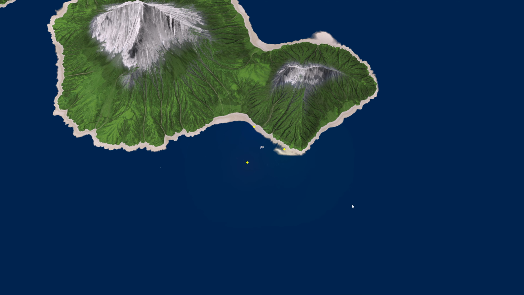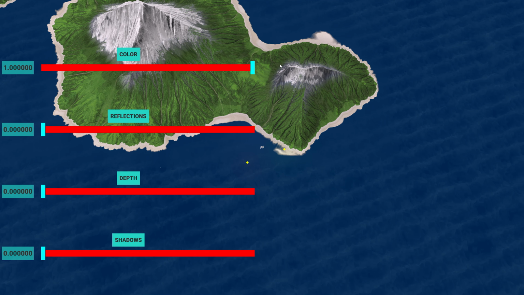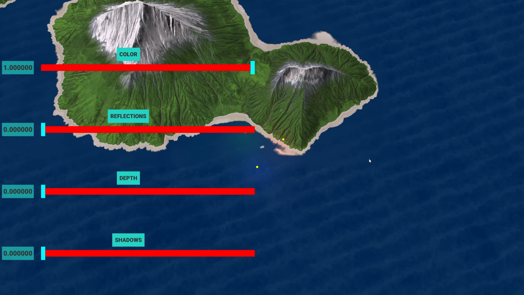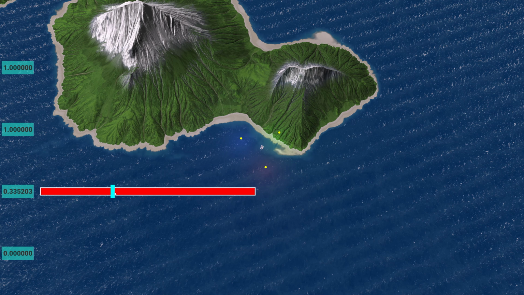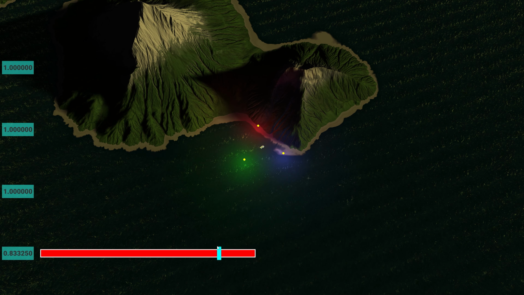As well as the 5 Gerstner waves for the directional ocean swells, I've added 9 medium frequency waves to add some more detail. To color the waves, I adjusted the color based on height to very roughly approximate light scattering, added some reflections based on high frequency normal map, blended in a depth color, and added some basic lighting near dawn and dusk to balance out the brightness.